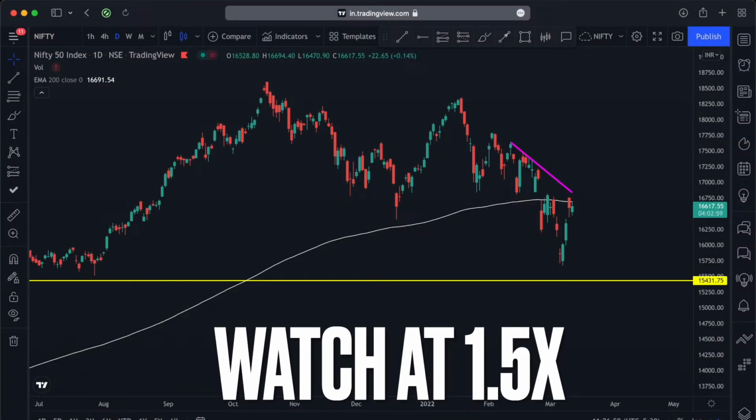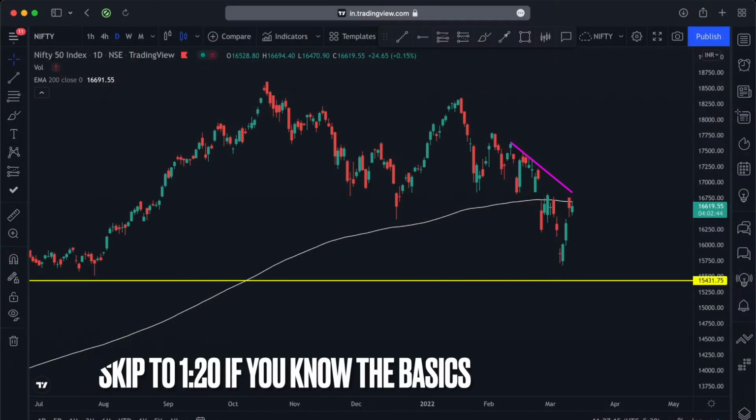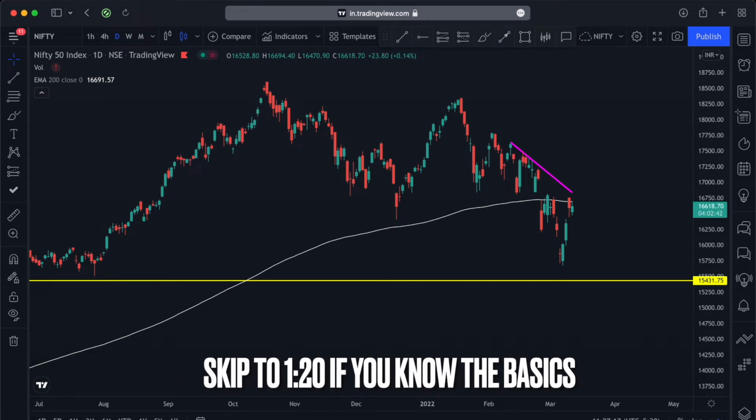In this video, we're going to talk about the best ways to find a good equity mutual fund. We will be covering everything in detail, so at the end of this video, you'll be able to analyze any mutual fund yourself. Let's dive straight in. Here's a quick intro explaining what mutual funds really are.